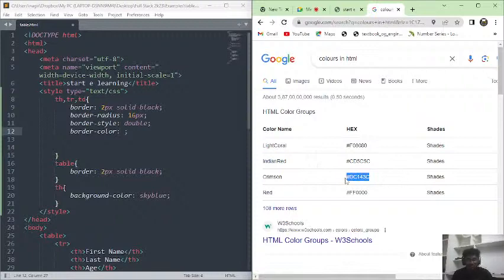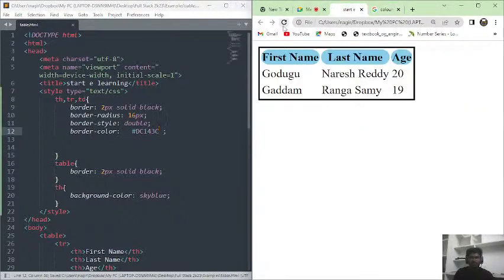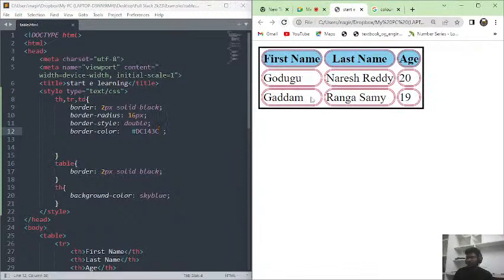So I'm going to give this one, crimson. We'll see now how the output is going to be. So this is how you are going to give the border color for the table. I hope you people are clear with border colors also, right?